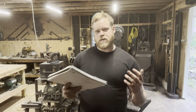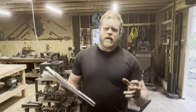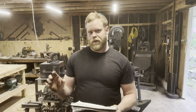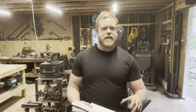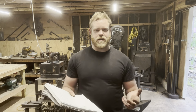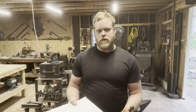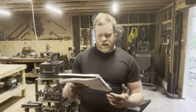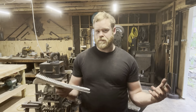So the biggest lesson that I took away from making this sword is you want your bars, before you go in for your multi-bar forge weld, to be as close to the finished dimensions of the sword as possible, so you don't have to do any drawing out. They need to be the full length and relatively close to the same thickness as the finished sword. Obviously, thicker bars are going to hold forge welding heat longer, so they're easier to forge weld together. There's less worry about them kind of crimping, if that makes sense. So if I was to do this again, I'd use 1/2 inch or even 3/8 inch square bars that are the full length of the sword.